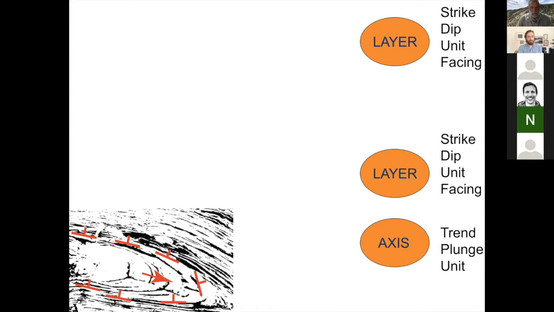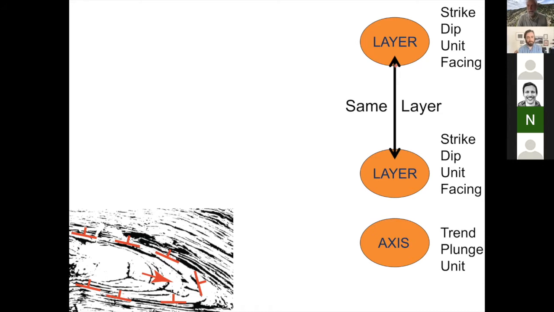So we started with this idea of spot where we measure things. You can see in the lower left, this fold where there's some layering attitudes and a fold axis. What a geologist would normally do would be collect three measurements or more here to put data in. And what we've done is implemented this in a graph data system. Basically, what that allows us to do is establish relationships between various observations. For example, this is the same layer where the measurement is made. We can capture that sort of information.